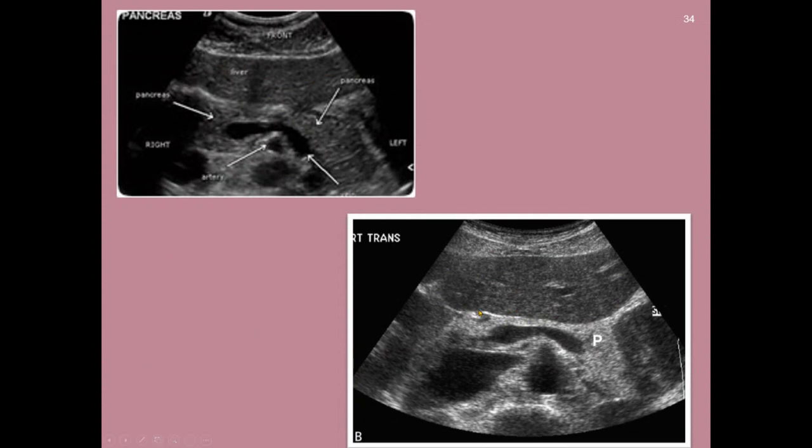But go back and look at all your liver scans and that inferior left lobe. Unless you zoom too much, you'll be able to see at least the pancreas, body, and head. If you turned your depth up a lot, you may not pick out the tail. But go back in all your aorta studies and your liver studies and pick out the pancreas for yourself. Remember to use that liver when you can. There are going to be challenging patients where the liver doesn't help you, but just try.